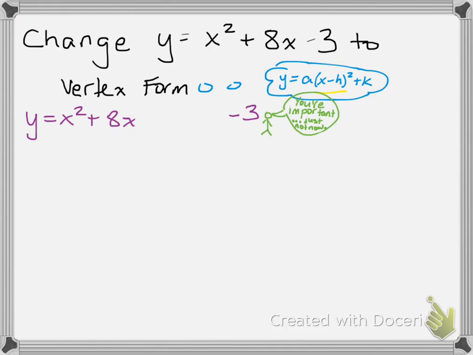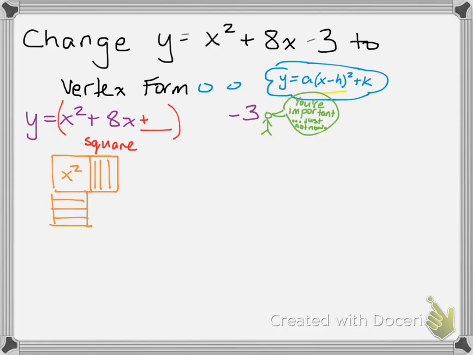Okay? So then what we said is, what do we need to add to that first part in order to make it a perfect square? Right? Because then we want to be able to factor this. So in order to make that a square, remember we looked at it a couple of ways. One way was looking at this diagram, and we decided that there was 16 units missing, right? So we'd put a 16 there. And then we'd also have to subtract 16 because we can't just add in 16. We have to subtract 16 as well. And you guys also came to the conclusion that 16 came from 8 over 2 squared, and that 8 is from right there. All right, so that's completing the square.